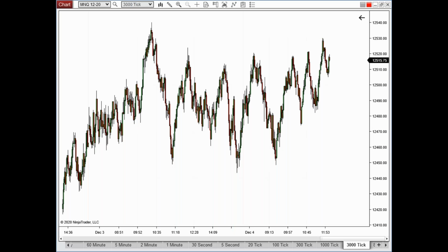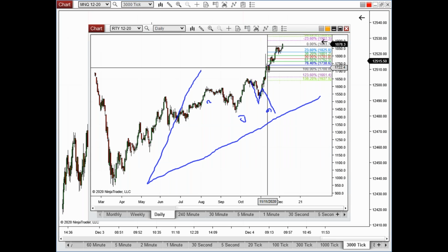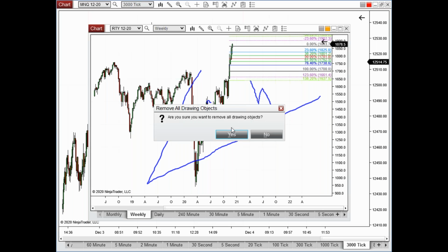Let me show you guys the Russell. Russell's quite different than the overall market right now. 8,000 on Russell. We had a really pretty inverse head and shoulders with a nice two-wave correction. So it was doing a lot of what the overall market was doing, but it was doing a much better job at it. Just a lot cleaner setup as it was pulling back. And on the daily time frame here, you can see momentum is pretty strong. We're getting these smaller moves. I don't know exactly how far this is going to be able to go when we're looking at this as a continuation. Let me clear this.